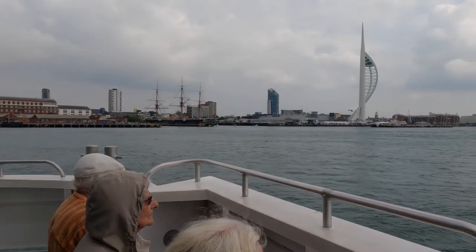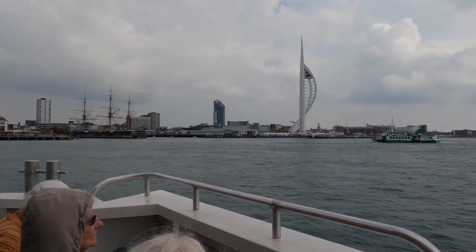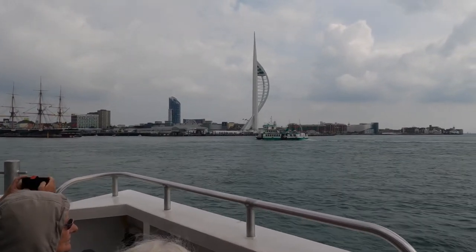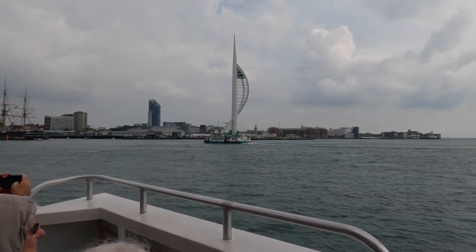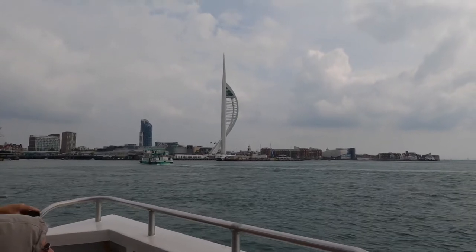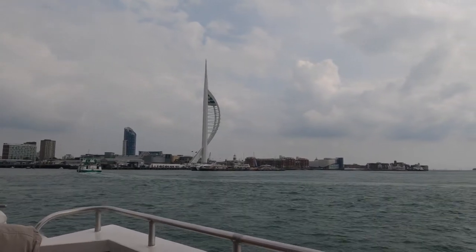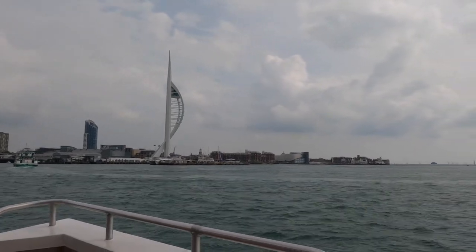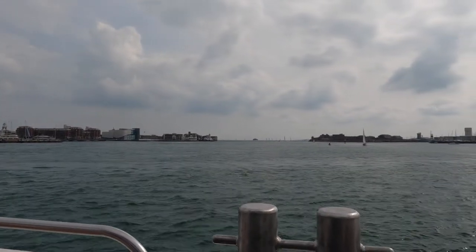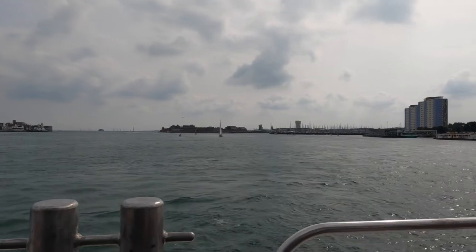Good view from here of Spinnaker Tower. 170 metres or 560 foot tall. As they were building it for the Millennium, they wanted to call it the Millennium Tower. Only from day one of its construction, there always seemed to be problem after problem, setback after setback. It's eventually completed in 2004, so they call it Spinnaker Tower, as it's supposed to look like a spinnaker sail. The estimated build cost was £6 to £8 million. 4 years behind schedule, it rockets to £34 million. On a very clear day, they say from these platforms you can see 23 miles or more of continuous coastline.